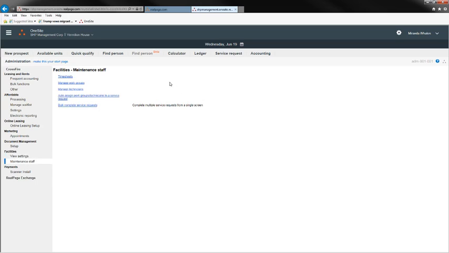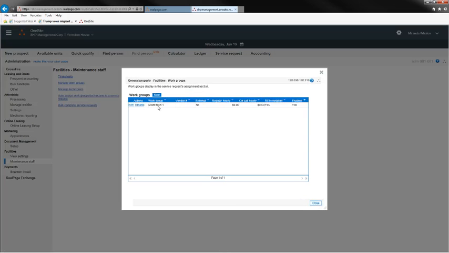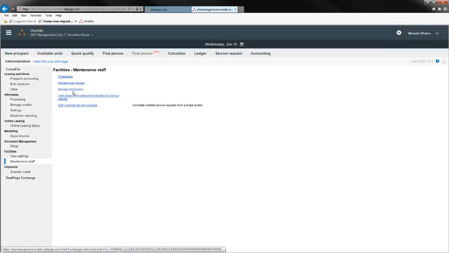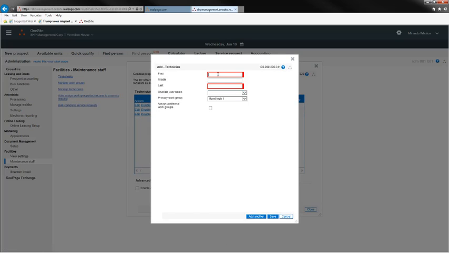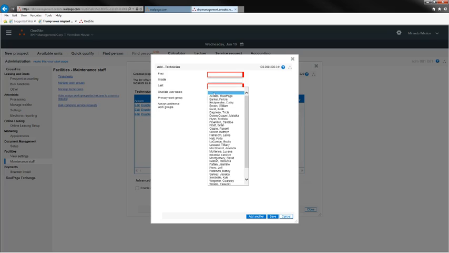You can also manage your maintenance staff. So the work groups, there may be a few work groups in here, generally maintenance tech. You can then go into technicians and add in any technicians or disable people who no longer work at your property. You'll simply select new, add in their first name, last name.